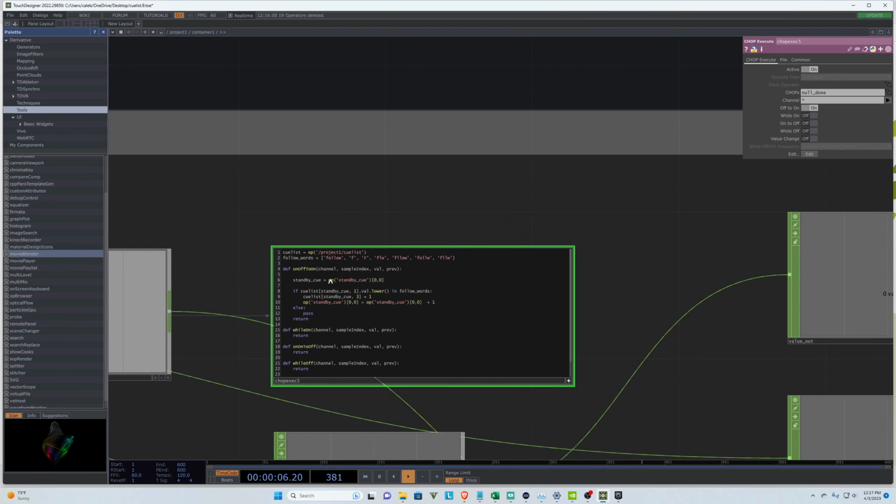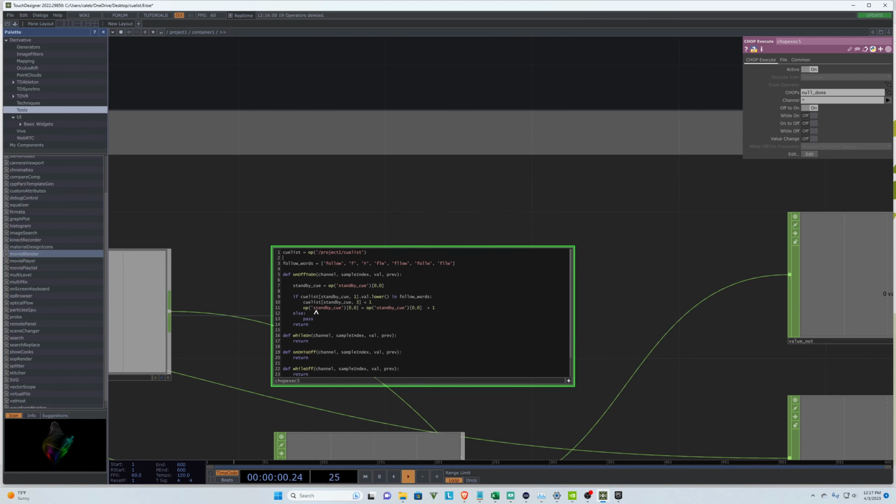So that sets our queue list, and then let's go ahead and set our standby queue variable. Just so we can call this queue done. Okay.